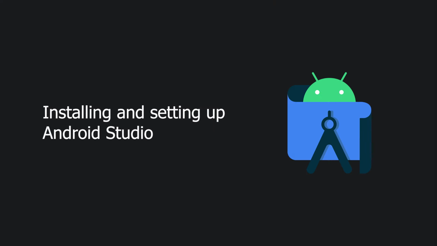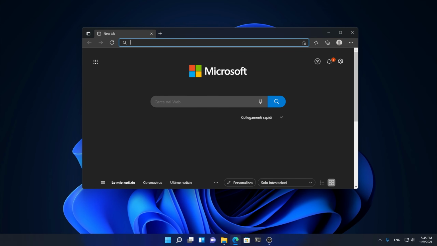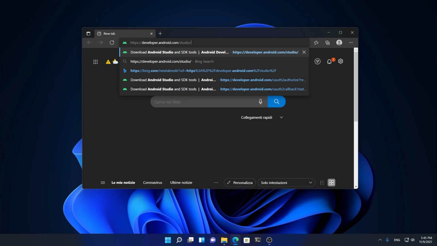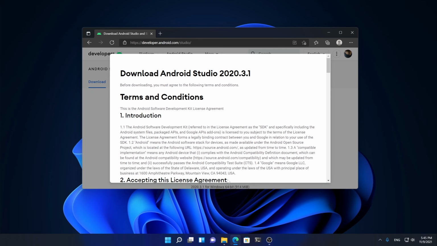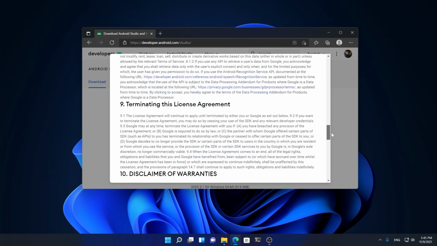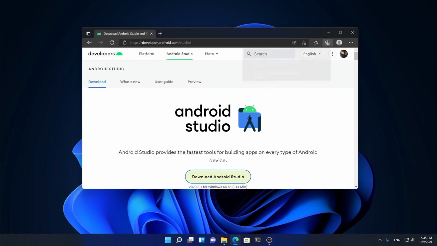Next, let's install Android Studio and the Android SDK and make sure that everything is set up correctly. First of all, open your browser and go to the link you see here. Next, click on Download Android Studio. Make sure you accept the agreements and you can start the download process.